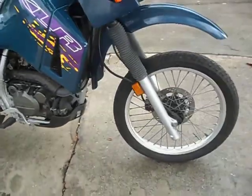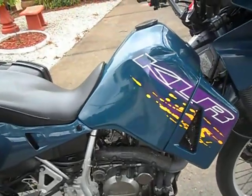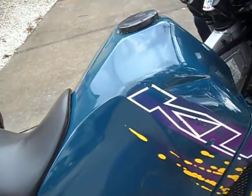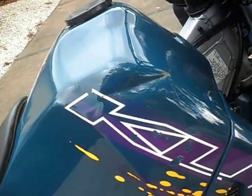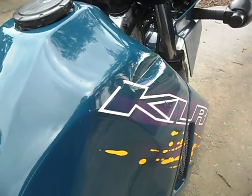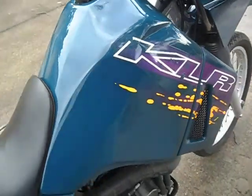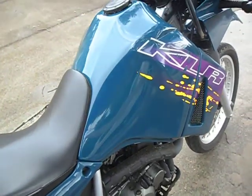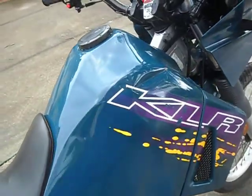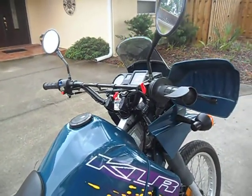Very nice shape, except the fuel tank, it's got a dent. The owner explained that at one time he put it in a trailer, didn't tie it down on one side, and it dropped. So, very replaceable or fixable. It's nothing that happened while he was running it, but that's what it has. Everything else is really nice.